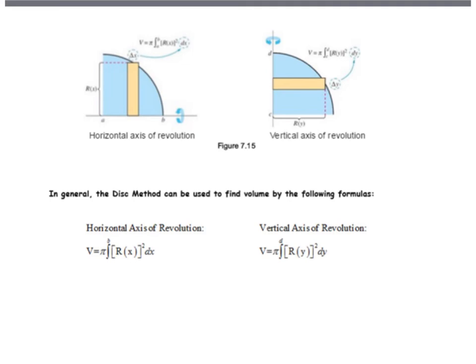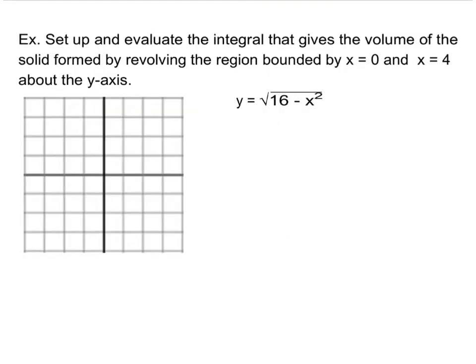Just like what we did with the area between, the disk method can be used to find it. Here's horizontal, all with respect to x. But you can also do a vertical axis, all with respect to y. That's what the last example will be about. This last example is also number 8 in your assignment that you'll get in class. If you've watched the video, you will have already done number 8, and you don't have to do it again on your assignment. The other thing that the book has for this problem is a graph.